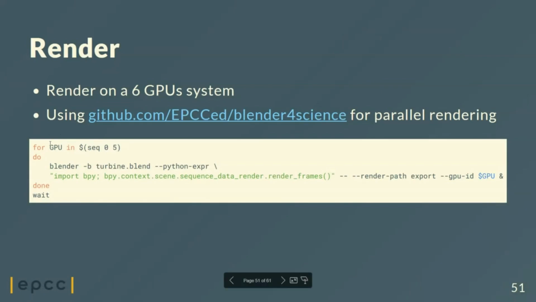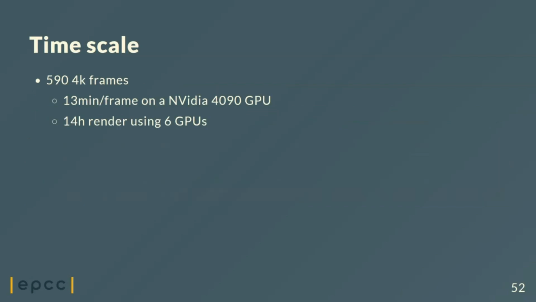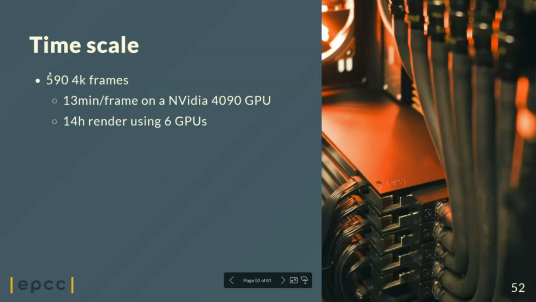With this kind of script, you can set that you're using 6 GPUs, and it will run 6 instances of Blender, each working on a different set of frames, and that way, you can render the entirety of the movie. In total, it was 590 frames, and 590 frames in 4K.